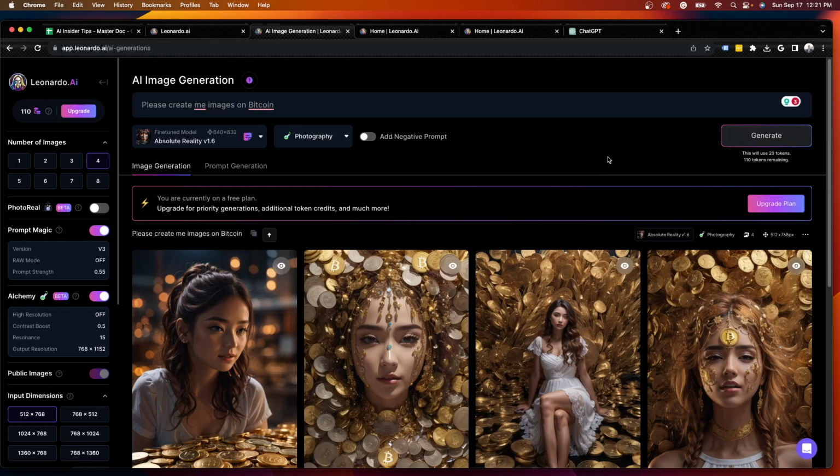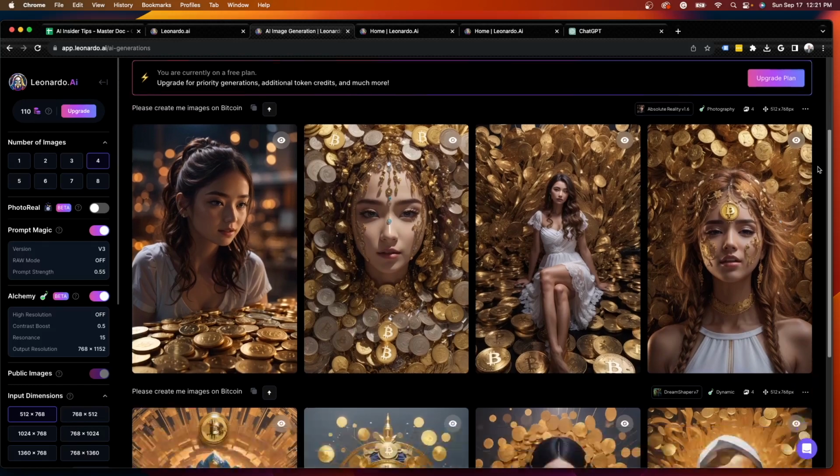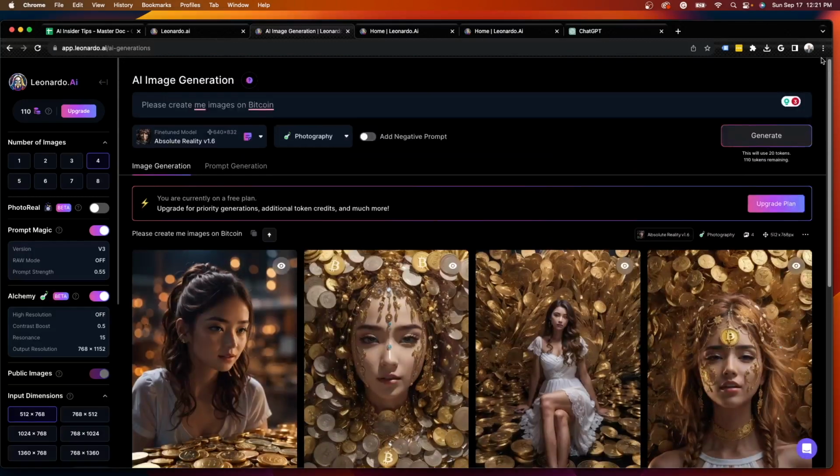But that's it, guys. That is a very, very quick version and tutorial on Leonardo AI, which is a cool new AI art image generator that I recently discovered. You'll see down here you can also have dimensions you can change and various other settings on the left here. Photoreal is a beta mode feature, but all sorts of cool things that you can do with this tool.